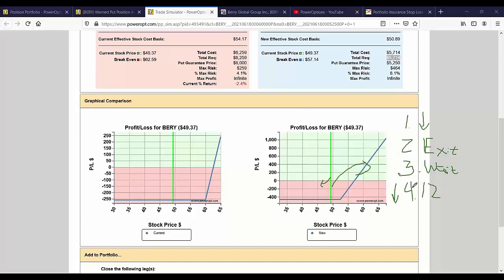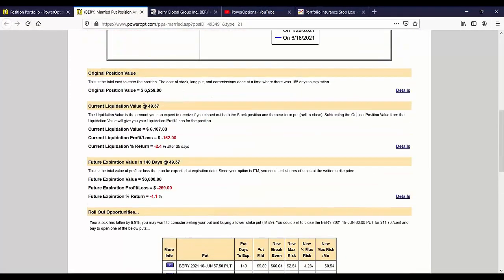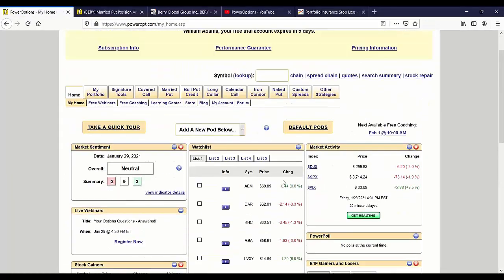Okay. And this idea of maybe a 12 or a 9 and 12 combination is only if you think the stock's going to fall significantly further, I'd say down in the range of $42, $43 or lower. All right, so that's where we kind of stand right now. Some thoughts on the BERY position, and when to use income method number 9. More discussion on that is available in the blueprint for all 12 of the income methods that we discuss.